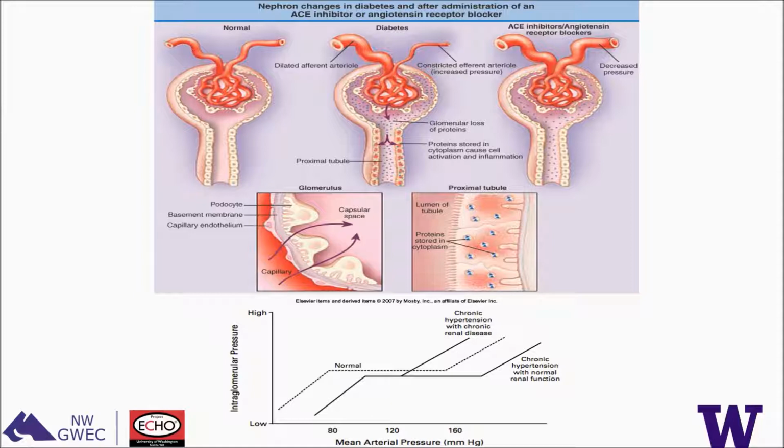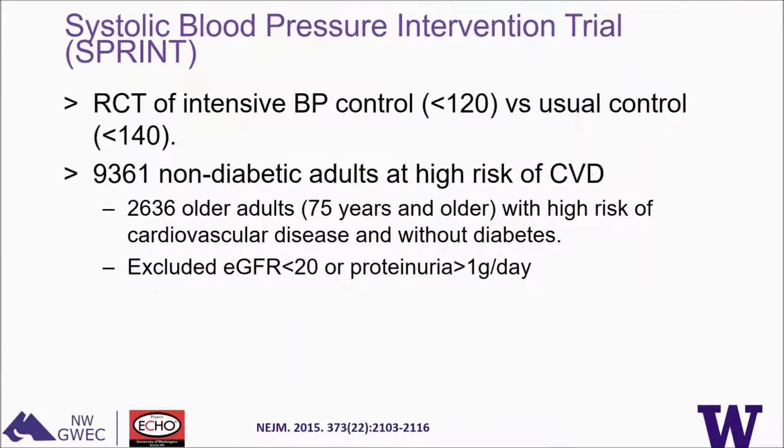On this chart, you have your glomerular pressure on the y-axis, and on the x-axis, you have your mean arterial pressure. The normal curve for a patient allows for autoregulation over a broad range, whereby over a quite long range of mean arterial pressure, you have the ability to regulate the amount of pressure that the glomerulus sees and mitigate the pressure damage that can occur to the kidney.